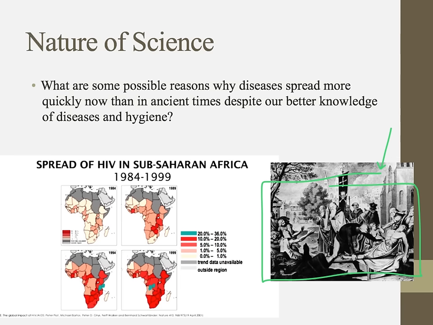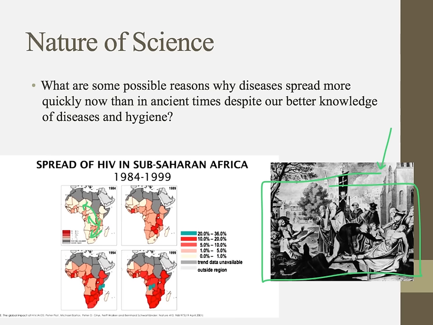So why did we get a big outbreak? Well, that's because we started traveling more. We put people on ships, and with people went mice and other rodents, and on the mice were fleas, and in the fleas was all of this bacteria. When we travel, we are introducing our bacterial, viral, fungal, protozoal diseases to populations that hadn't had exposure to them before. The fact that we are more mobile and are able to better get around on things like airplanes and cars has really changed how fast diseases are spreading.